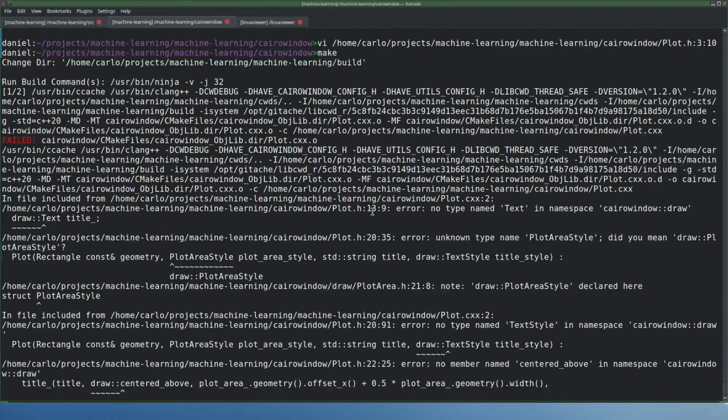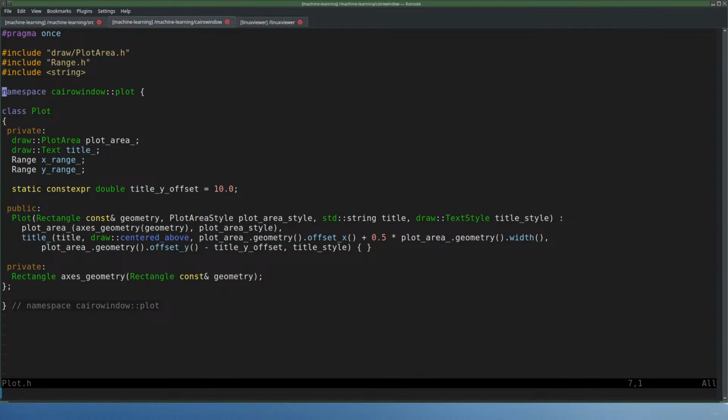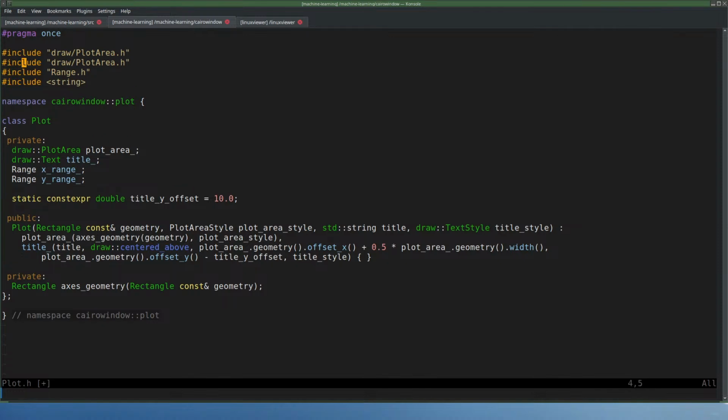No type named text in namespace draw. Well, I disagree, but let's add the header, that might help. Text.